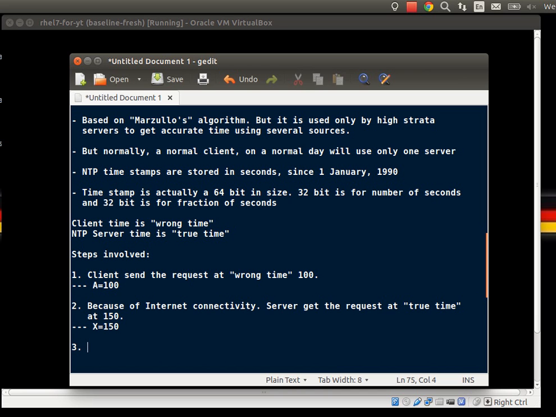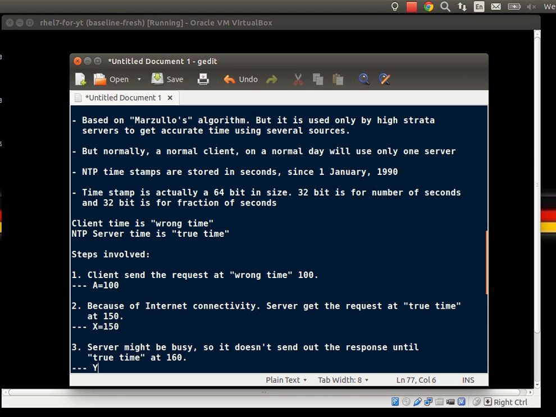That's great. Now the third point: the server might be busy, catering to some other client. So I can write here, the server might be busy, so it doesn't send out the response until the true time, let me say 160. The server has received the request at 150, but because he was busy, he will respond back at 160 seconds, right?